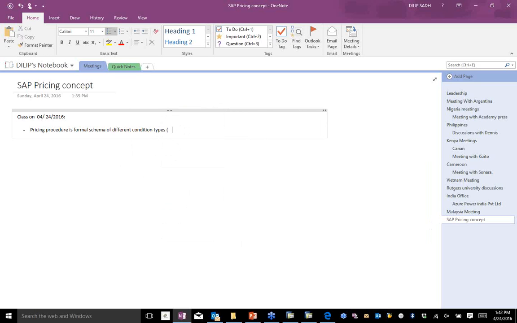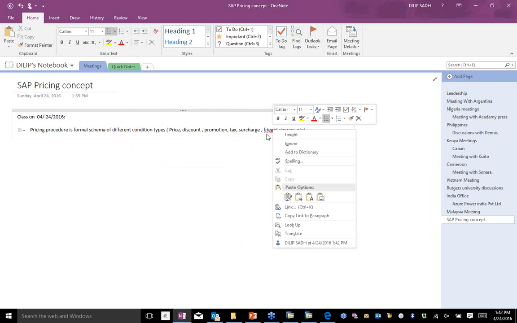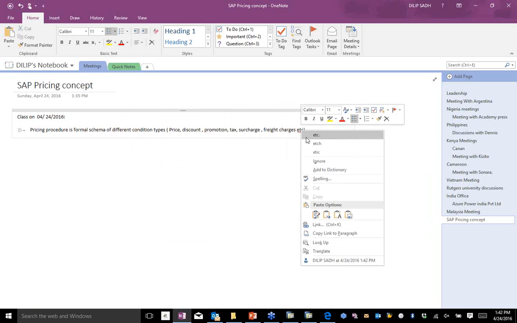Now these condition types could be for price, discount, promotions, tax, surcharges, freight charges, etc. So these condition types could be for various purposes, various reasons.